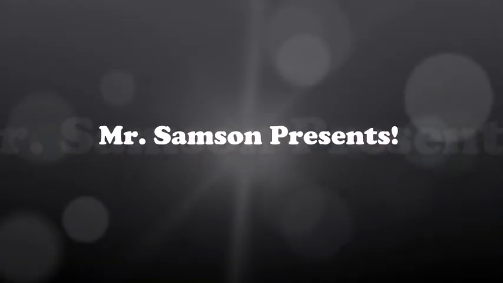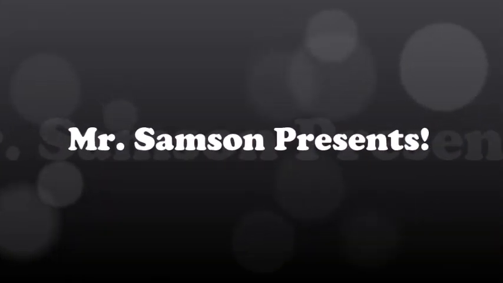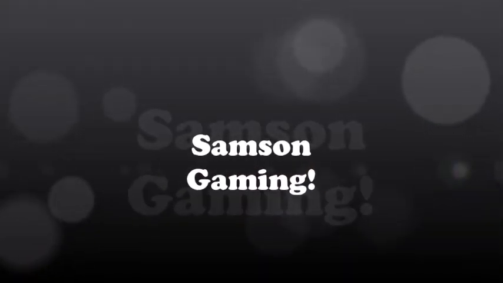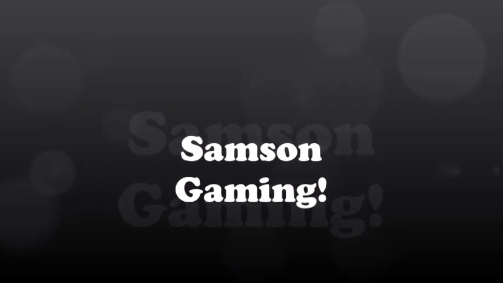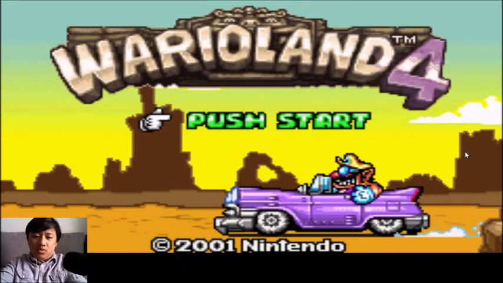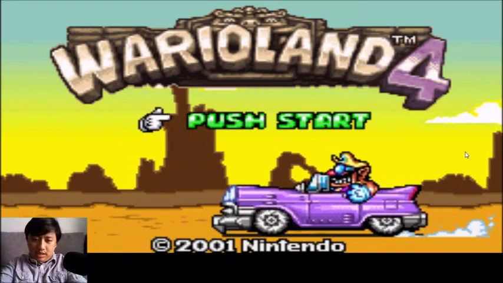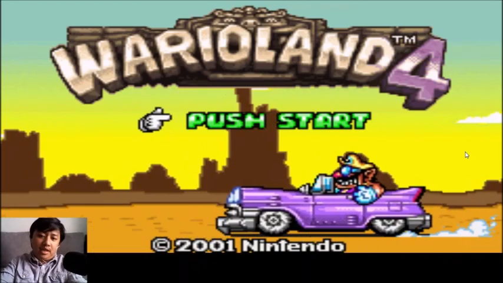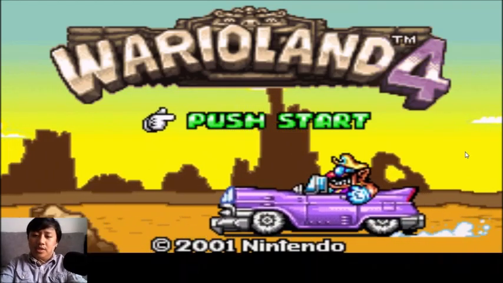Today, it's game time. The one we're playing today is Wario Land 4. This was published in 2001 by Nintendo. I actually love playing this game. So let's start.